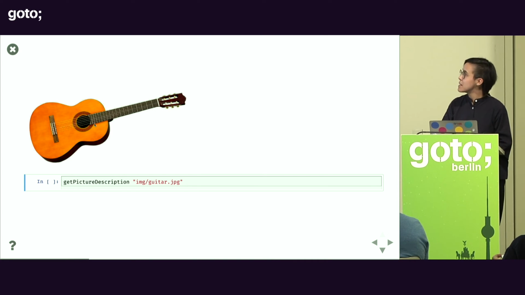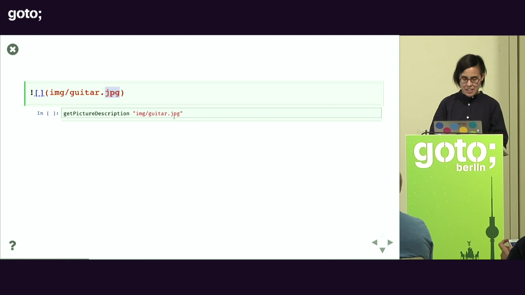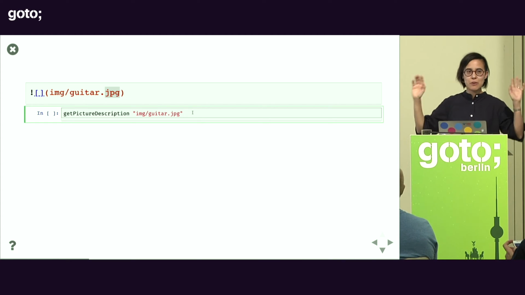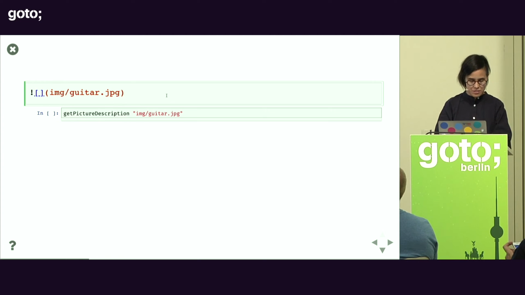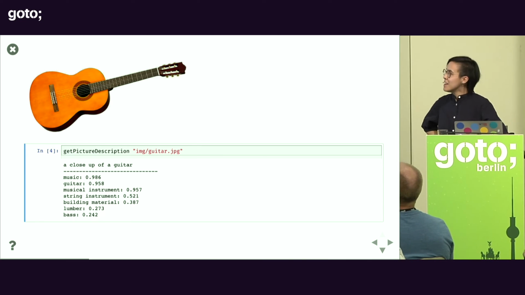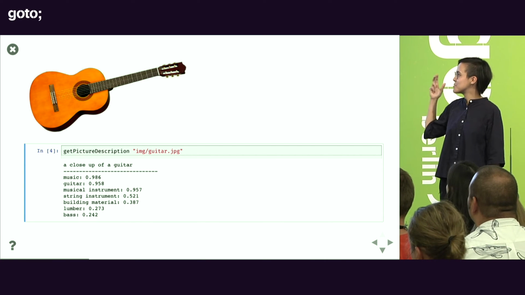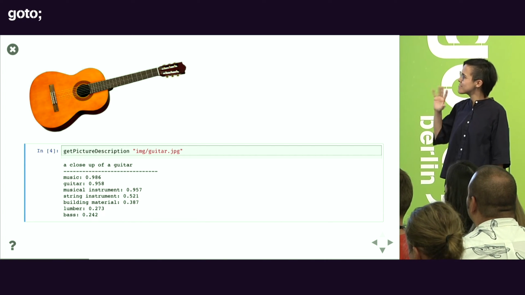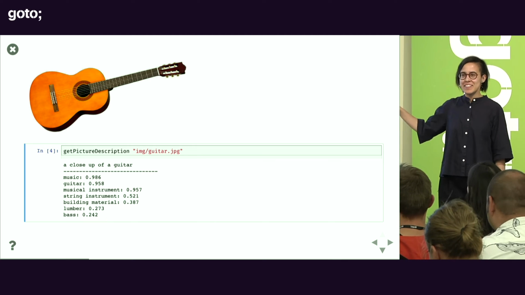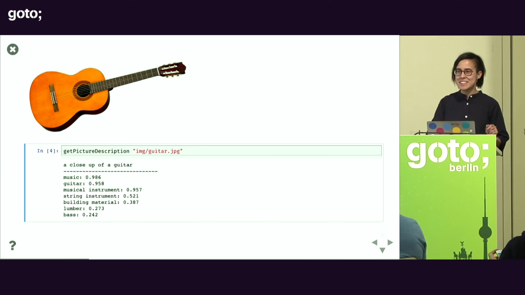So let's see how it works. And this is all in Markdown, so you can see that I'm using the same image here to show you the image as I'm using to actually query the API. And this is all live, so it can go wrong if my internet doesn't work, but let's hope it works. So what is this image? This image is a close-up of a guitar, and the tags are music, guitar, musical instrument, string instrument, building material. All right. But overall, it's more or less reasonable. It's a musical instrument, it's a guitar, fine. Let's ship it and use it in production.